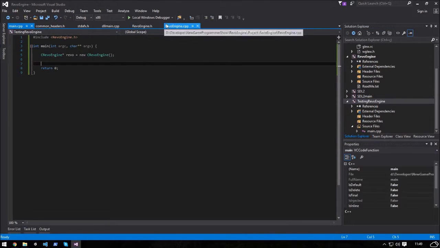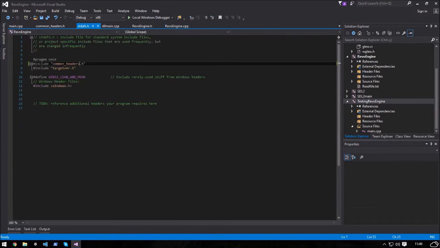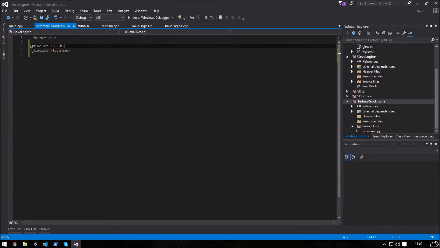Let's test the glue stuff. Glue always needs to be included before any GL library. It's here. Glue.h.